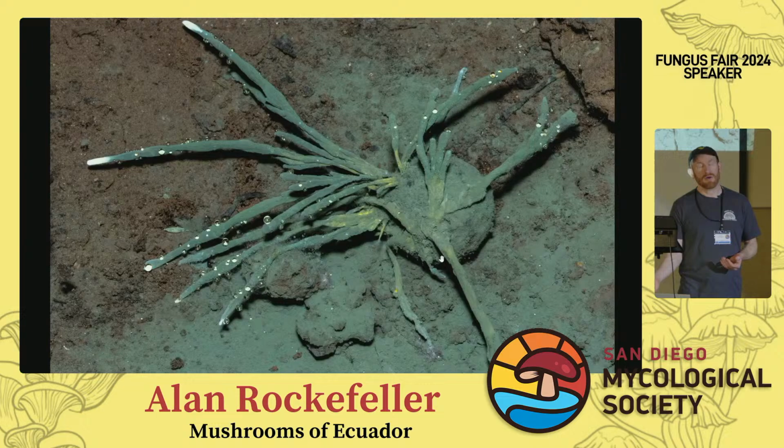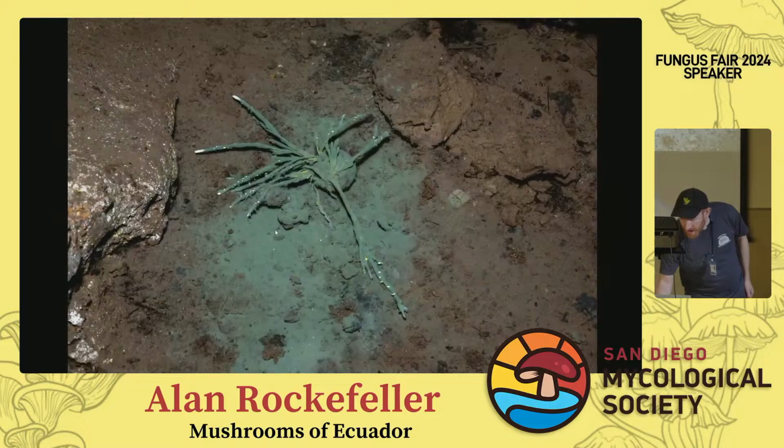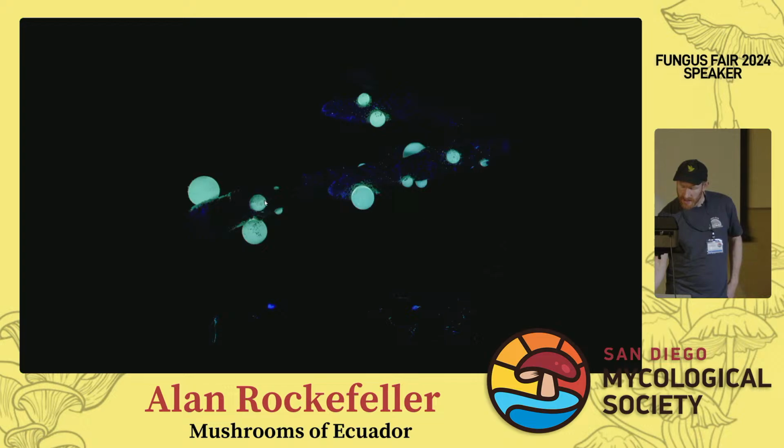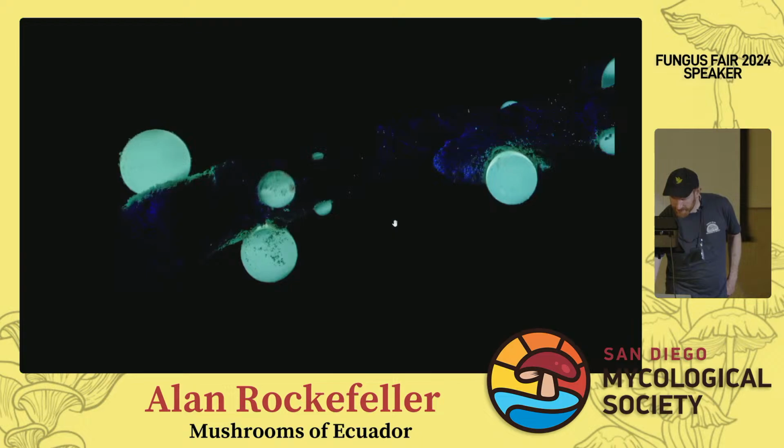But you can see it's got all these cool droplets here, and this is what it looks like in ultraviolet light. So you see the droplets are very, very fluorescent. So there's some metabolites in these droplets that are converting ultraviolet light into visible light. And the close-up of these.